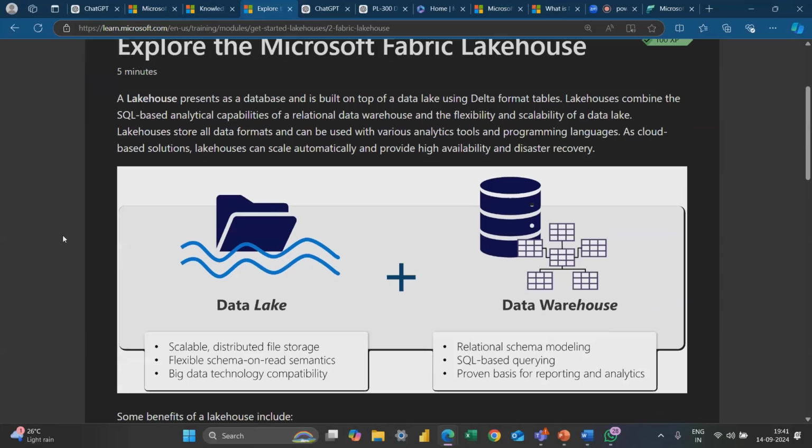A lakehouse presents as a database and is built on top of a data lake, using Delta format tables. Lakehouses combine the SQL-based analytic capabilities of a relational data warehouse and the flexibility and scalability of a data lake.